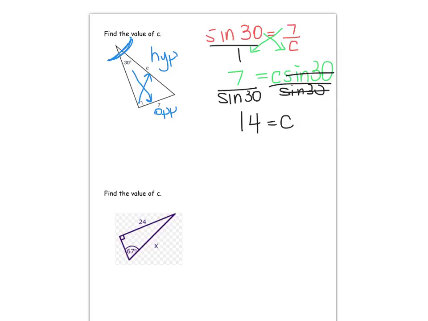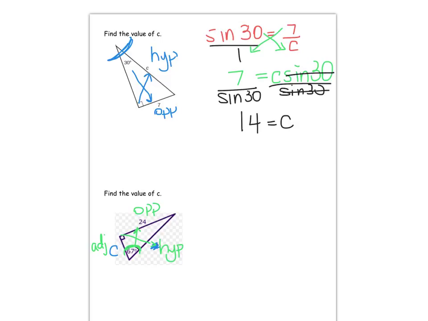Okay, there's one more example under here, and I notice I have a problem with it because I say find the value of C, and then on the picture there's an X. I'm going to scribble that X off, and I'm going to put the C here just to make the problem a little more interesting. Okay, so again, find the angle they're asking you to look from and label the triangle from there. So across from that, I find a 24, so that's the opposite. Where I scribbled things off was the hypotenuse. So that means that what we're looking for, the C, must be the adjacent.